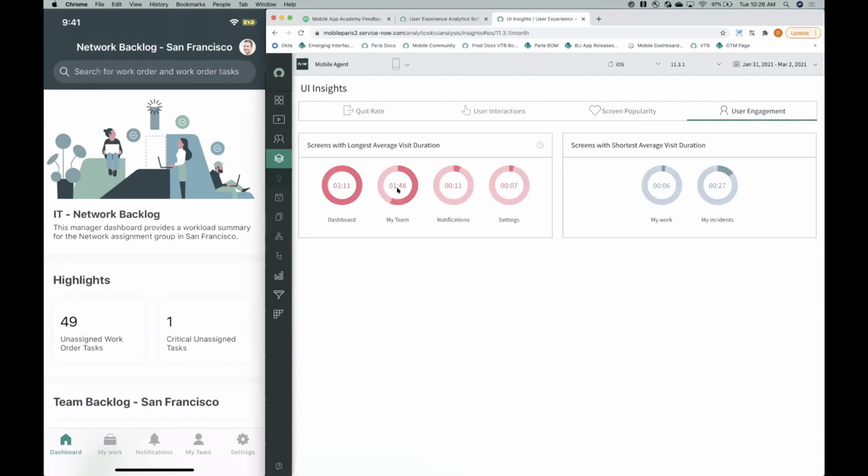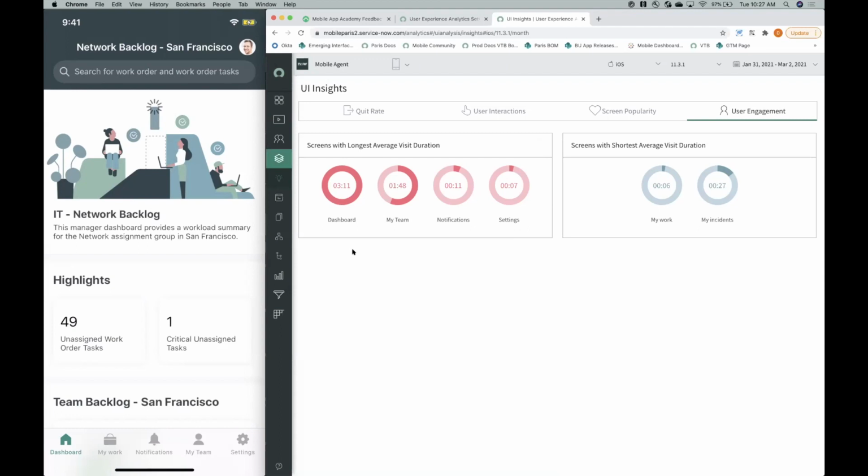And then user engagement, screens with the longest duration times. So I can interpret this in a few ways. If we expect them to be spending a lot of time on the dashboard, maybe 30 minutes does make sense. It's your manager persona looking into their data and trying to figure out things that they need to take action upon.